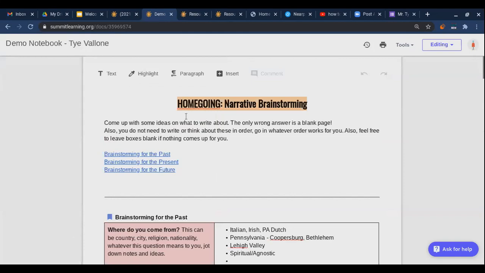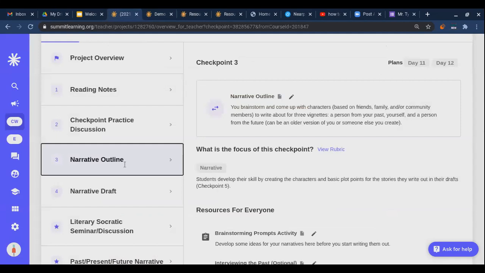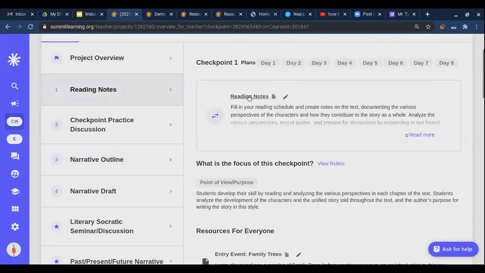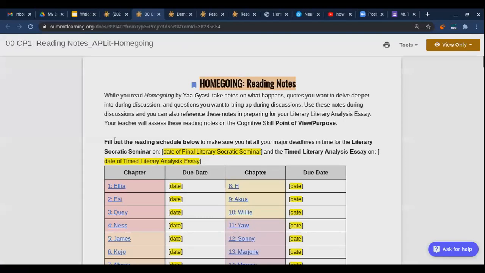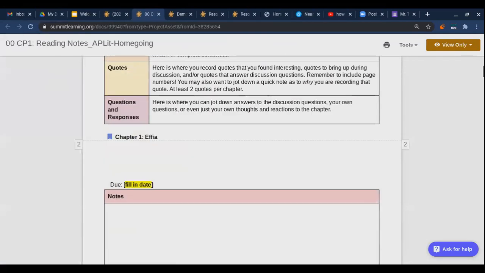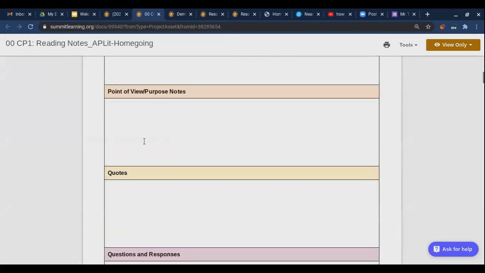So if you have finished this, then the next step is going to be doing the actual checkpoint, which is your narrative outline right here. Also keep in mind, for people who are trying to get caught up, that at least the first section of checkpoint 1 should also have been done, which is the reading notes section, and it should have been the chapter for Effia that we read together.